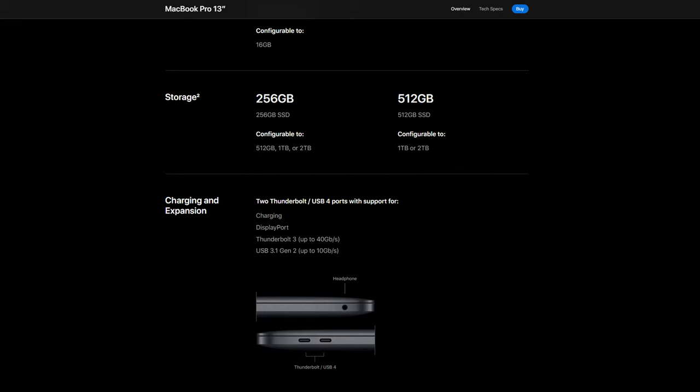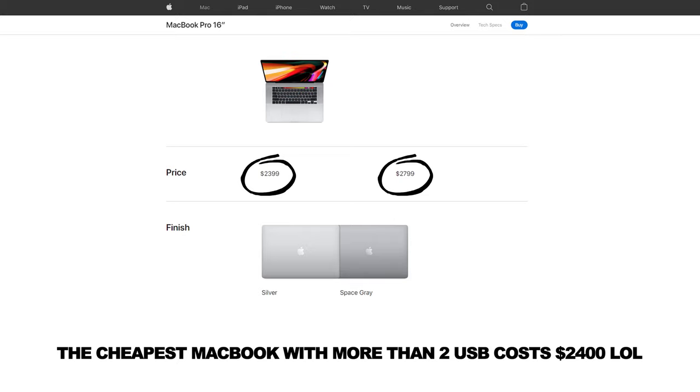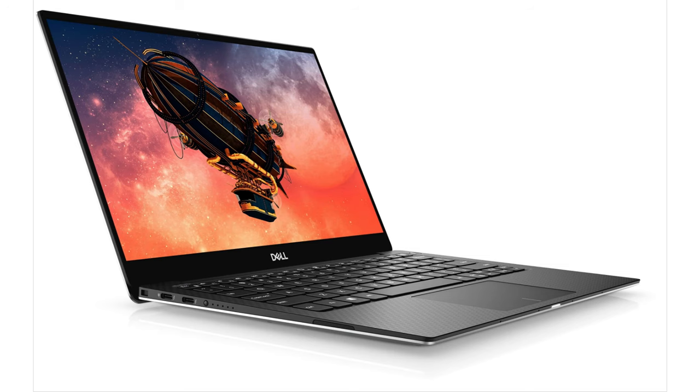Laptops in the last couple of years have been getting rid of USBs. Most MacBooks right now have two slots; MacBook Pros — the bigger ones — have four. But generally, even PCs, you're lucky if you can get three; four is a special day. Generally two to three tops, and if you're like me, my setup uses two USB slots right off the bat before I even get started.